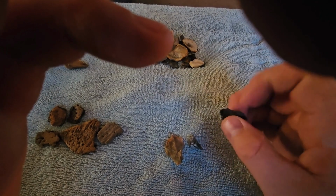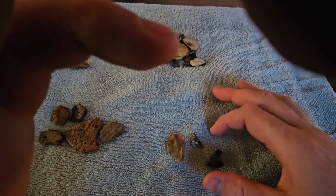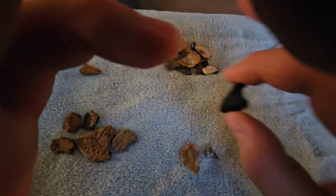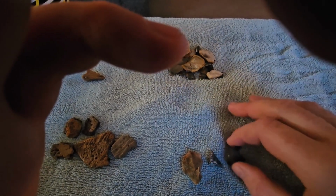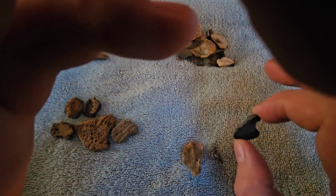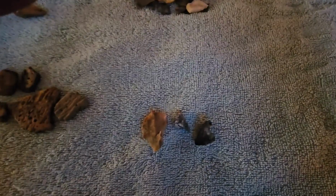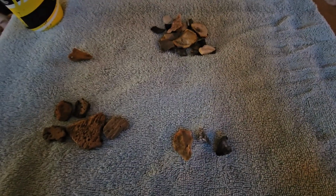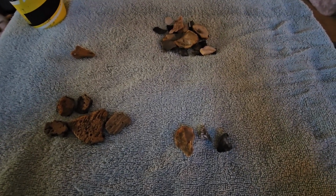And then I thought this was a scraper, but when I looked at it, that's just the base upside down. And it would have just been a point. Maybe come up to here. Or it looks like the base to one of those, like Baker's Creek, that, well, what I think is a Baker's Creek that we find in there. Some people might think that's a fish spear point. I'm not too sure. You can't tell without the rest of the point, but you can kind of make an inference off what you have left of the base and kind of go from there. But it's all just guesswork, so we'll throw that in the tackle box of finds so far.